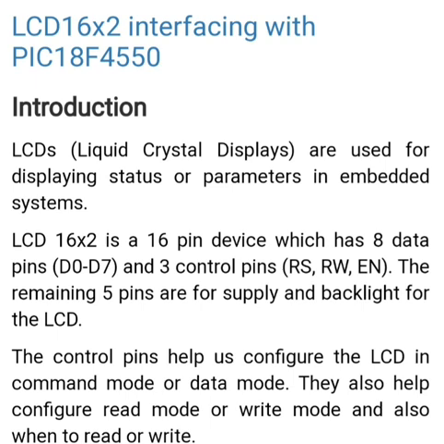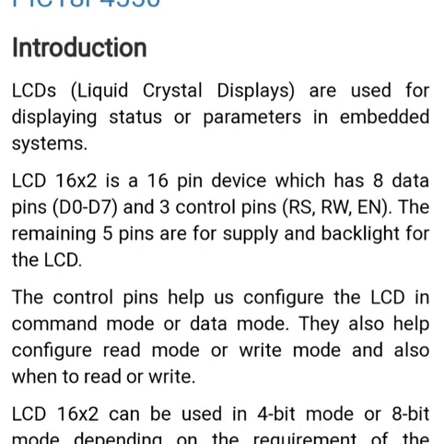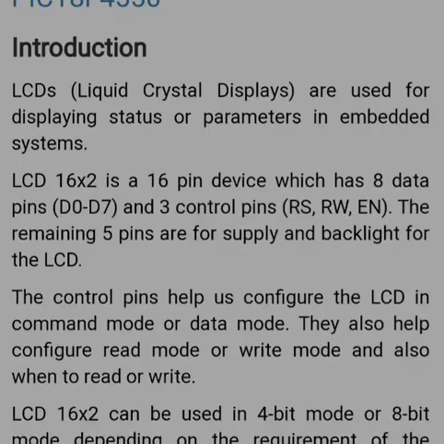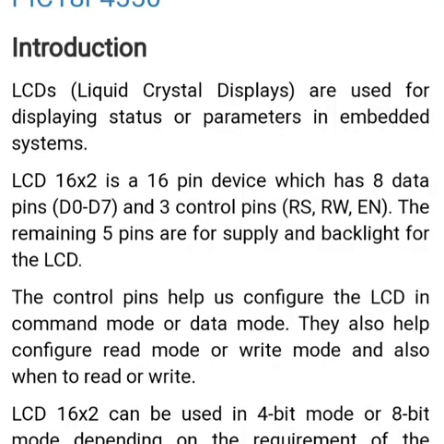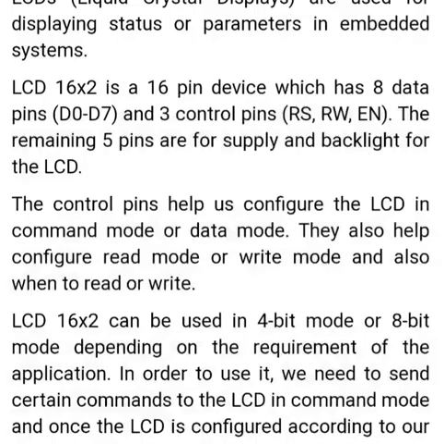So what is LCD? LCD is liquid crystal display and it is used for displaying the status or the parameters in embedded system. So the LCD 16x2 is a 16-pin device which has 8 data pins, that is D0 to D7, and it has 3 control pins, that is RS, RW and EN. And the remaining 5 pins are for supply and backlight for the LCD.